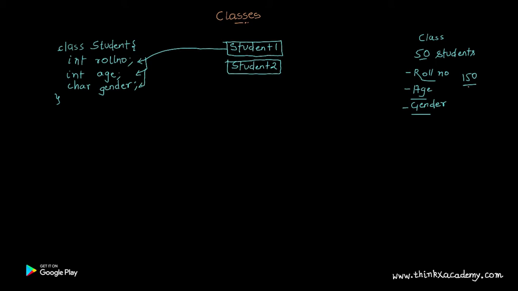So instead of creating 150 variables or a lot of variables, we have just created a simple class, and now we're going to create objects or instances of this class. So now you can use this object and assign the values of this object, which we will see in the program. So classes are very powerful, and they are basically what make Java object oriented.